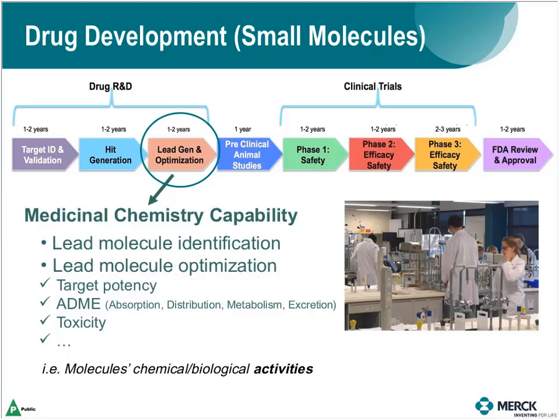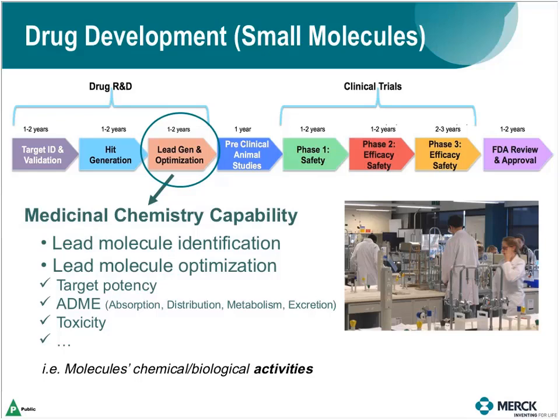When the molecule is a drug, it should meet some ADME properties. ADME means the four kinds of properties regarding the drug's interaction with the body. And also, how can I make the compound have fewer safety issues? So there are a lot of questions you have to answer to make sure this molecule can be used as a drug.